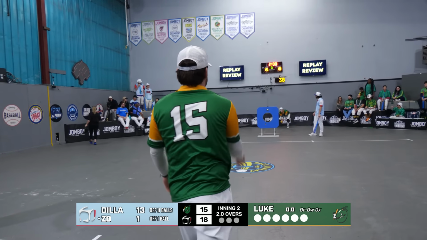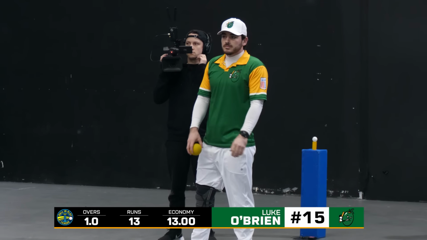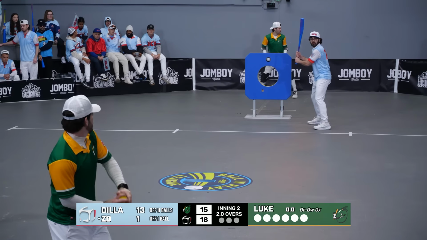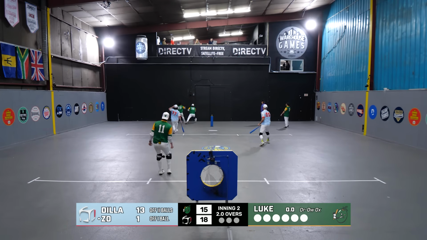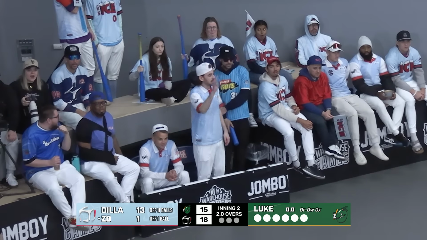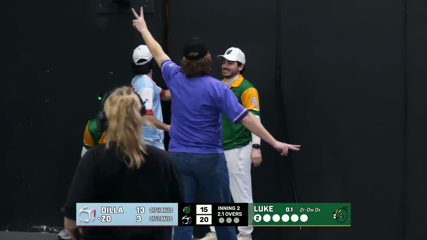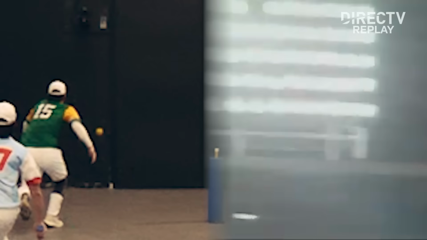So now Luke O'Brien will be on to bowl, and this is kind of interesting because O'Brien was the first pick of the draft to start rounding out these teams following blitzball. That ball popped up, and it's going to fall. Oh, Luke O'Brien. That's got to be a 4. That's got to be a 4. Literally through the wall. Old Rodney McRae from the minor league. Spin it up on YouTube, people. That's awesome.